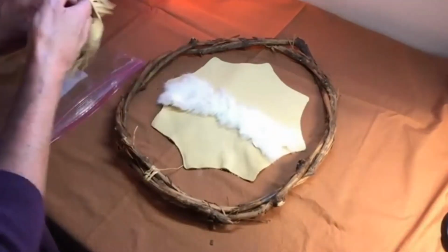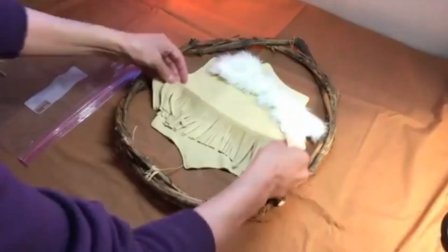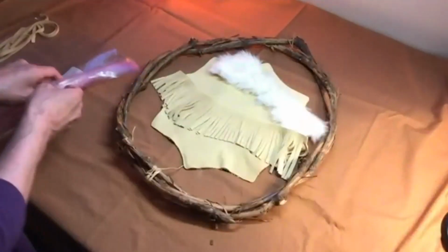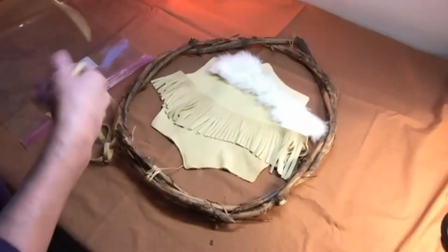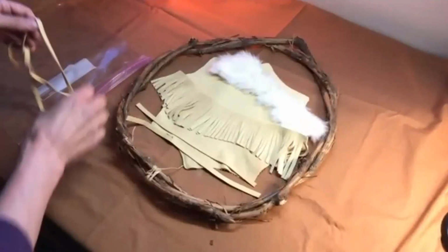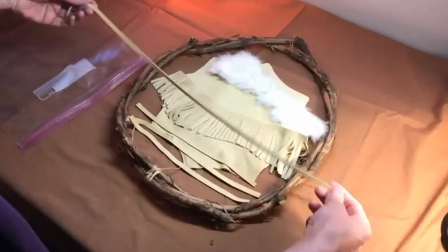It's downstairs. And then you have some fringes that I made up for everyone. These will be longer than what you need, so you'll be trimming those down. And then in the same bag, you will have 3 strips of leather that are the same size, and then you'll have one really long one.